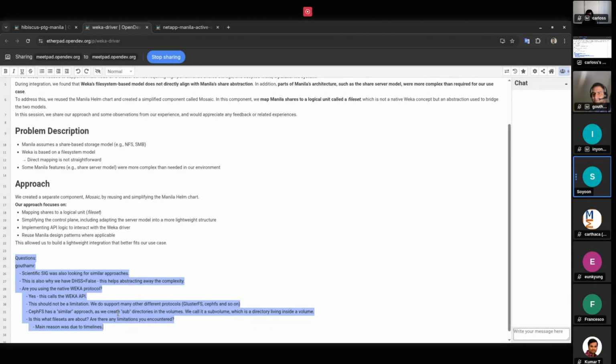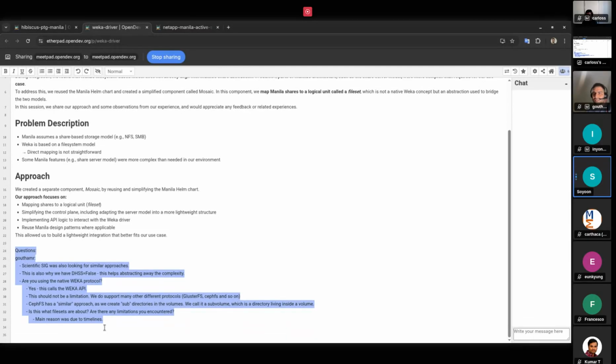And also there are some complex models in Manila, such as shared instances and snapshot instances. And there are so many database connections within those two different tables, or several different tables. So in order to simplify the concept of the component, we tried to get rid of all of the instances notion, and we just use file set as share, and all of the instances mapping goes into a file set.